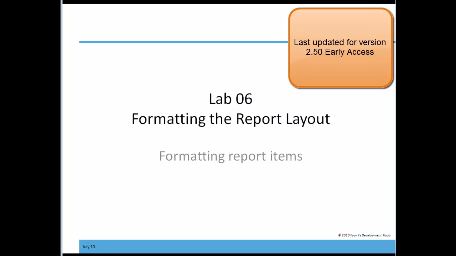In the next part of the formatting lab exercise, we're going to go ahead and format some of the report items. We're going to accomplish three things here. We're going to first format the store number so that it's left aligned and always has 5 digits. We're going to format the store number caption so that it's also left aligned. And we're going to center the stock number in its column.